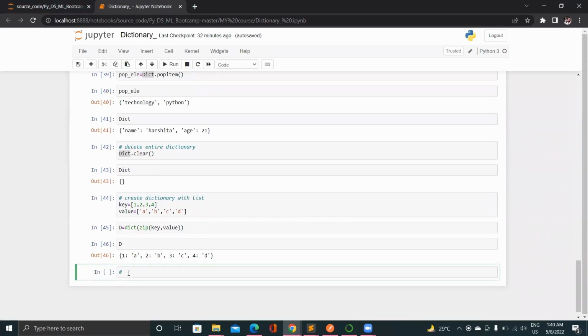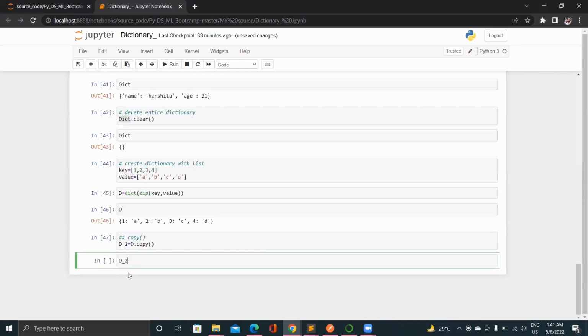Now comes to the copy function. How do we use the copy function to make a dictionary? Like D2 is equals to D dot copy.